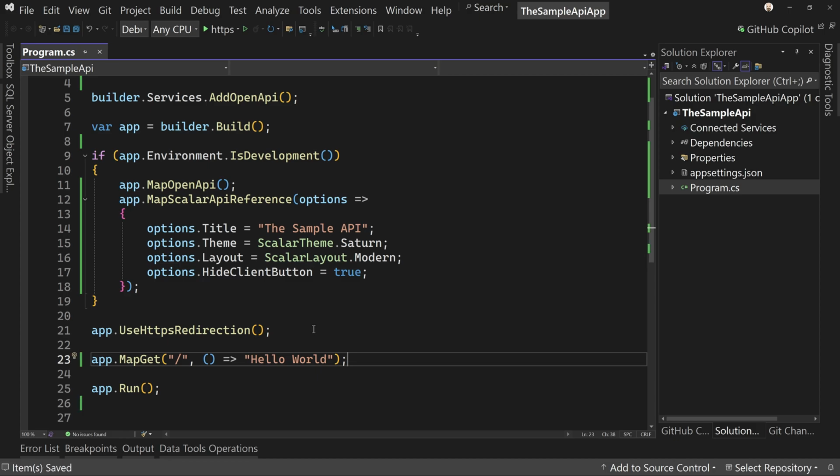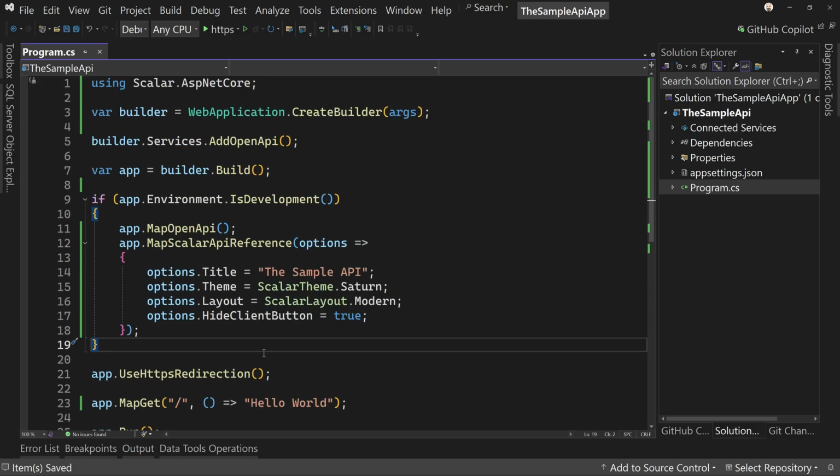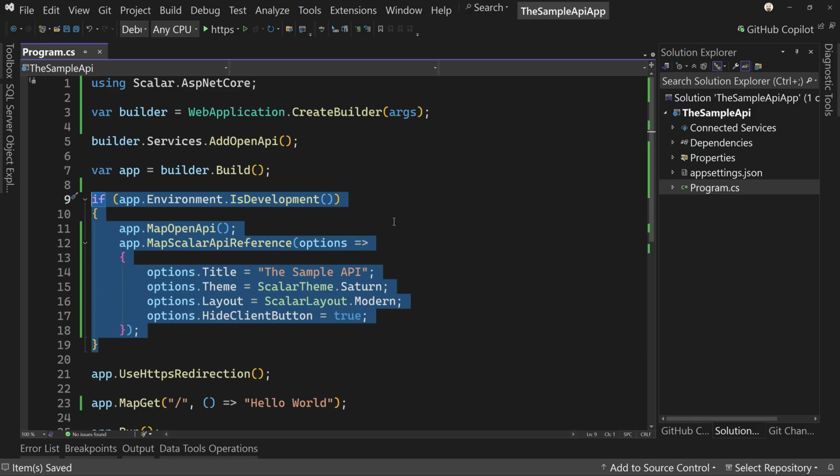Okay, so that's the root of our site now. We're going to adjust that in just a minute, but for now, that's our API. We're now at 25 lines of code. I prefer that, but even so, we've got some stuff like this where we've got a bit more configuration than I like to see in my program.cs. It kind of breaks us out of the flow of what's going on. So I want to make some tweaks to this in order to make it a bit more readable.